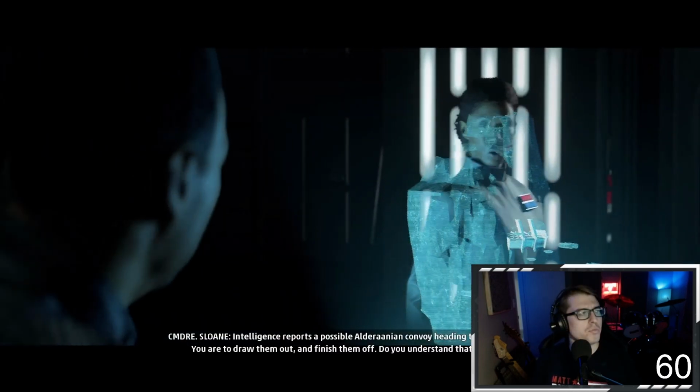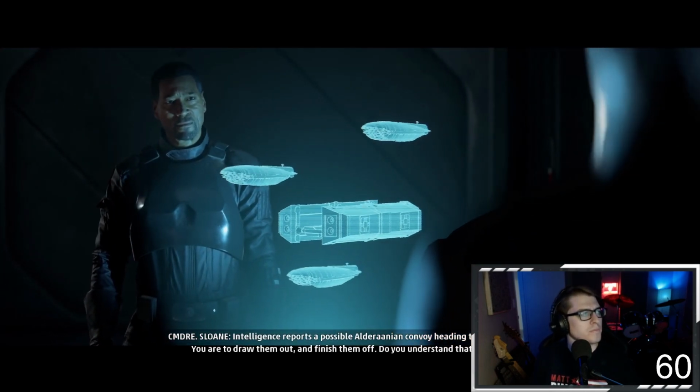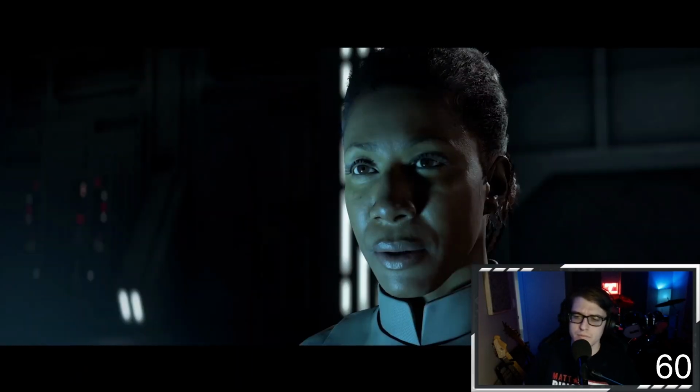Intelligence reports a possible Alderaanian convoy heading to Foster Haven. You are to draw them out and finish them off. Do you understand that, Captain? Perfectly, Commodore Sloane. Dismissed.